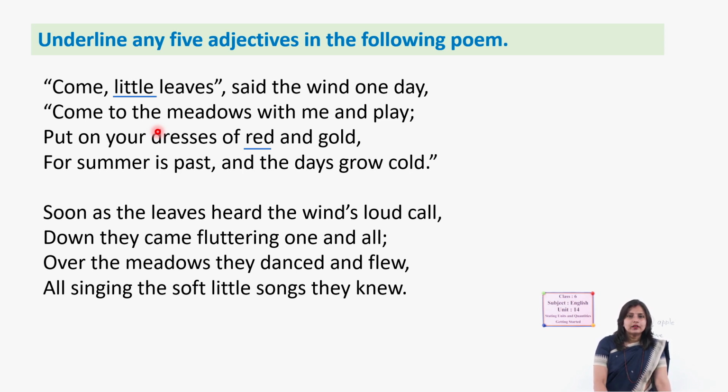Okay, what is the next one? Very good. Yes, gold. It's gold. What is another one you have underlined? Okay, very good. Yes, cold. Cold is another one. And what is the last one you have underlined? Tell me. Okay, soft. It can be soft also. Yes, it can be loud. Yes, there are soft, little again. Yes, there are adjectives. Okay, very good. So you have done this too.